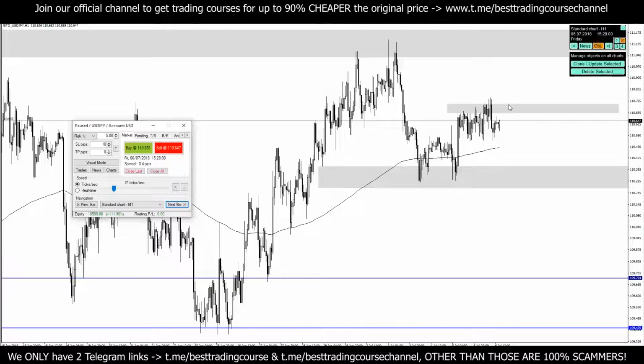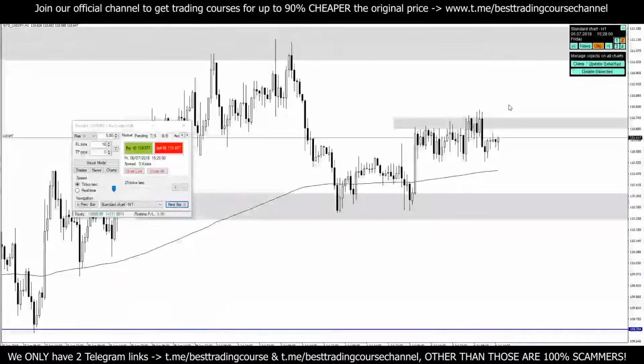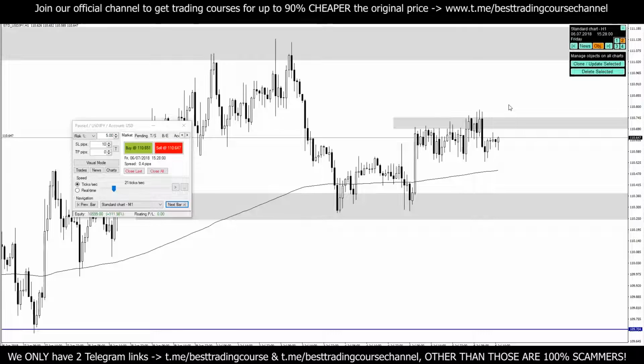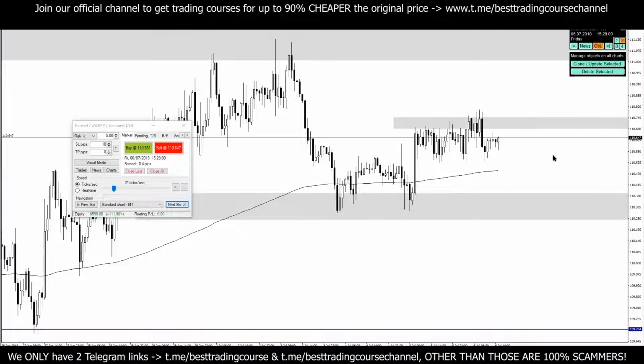Last minute, yeah, look at this. This is easy NFP because look, price is ranging, right? Price is ranging, so this means either it's going to spike up or it's going to spike down. So we can either have a sell stop or we can have a buy stop. On the other hand, if price does spike down, we've got to see from where will it bounce up.